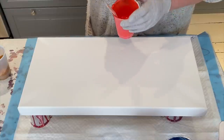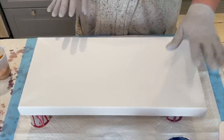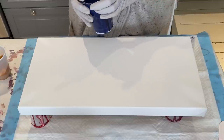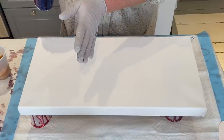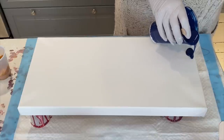So what I'm thinking about doing is either this blue. Yeah, I'm gonna do the blue as a background color. And then I'm gonna come in and do maybe a straight pour or a ring pour, so that there's negative space with the canvas.